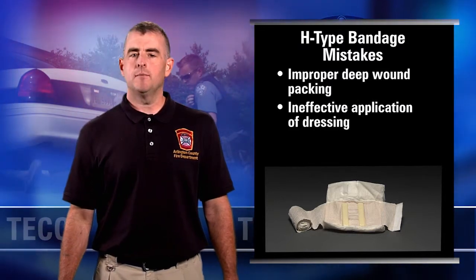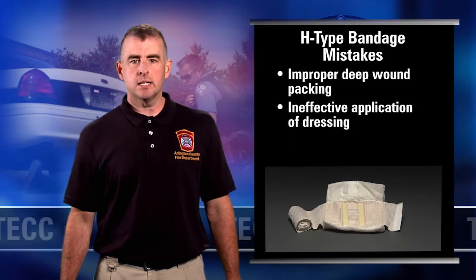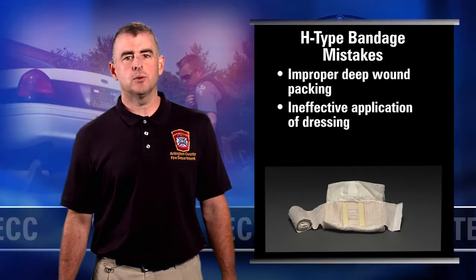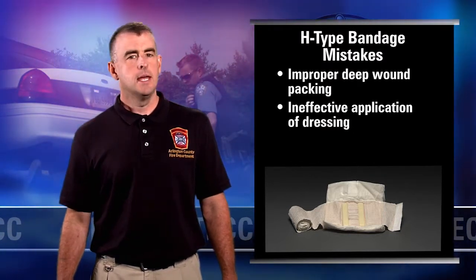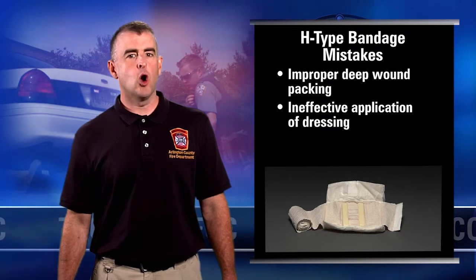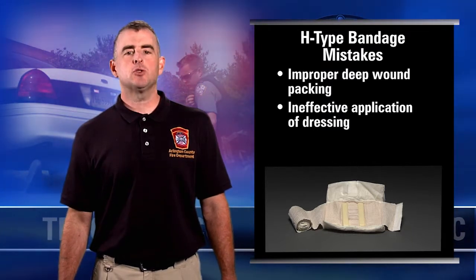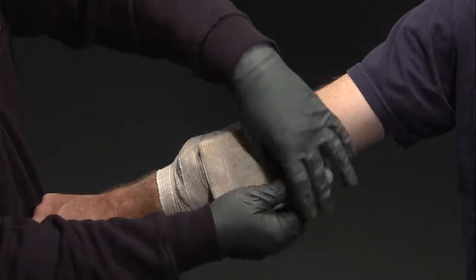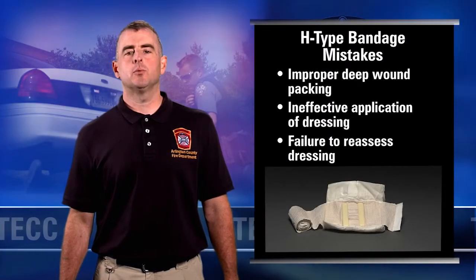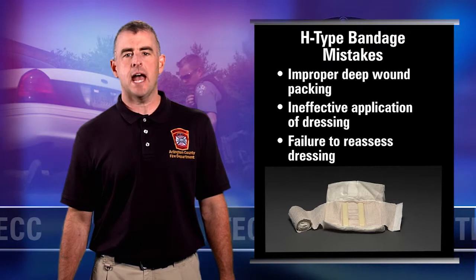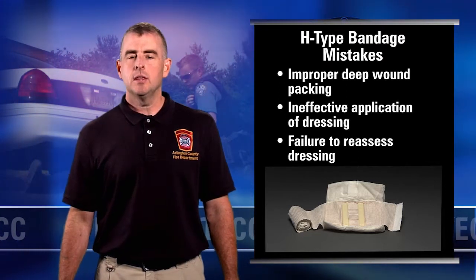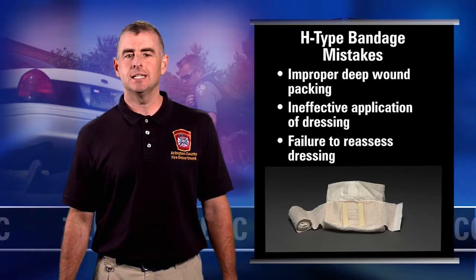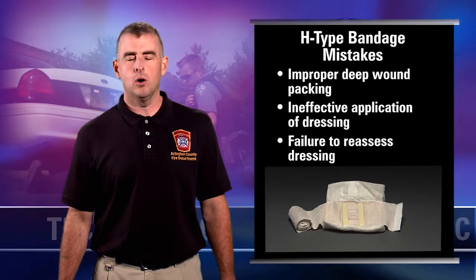Ineffective application of the dressing was common. You must place the dressing correctly for it to work. Keep the ACE wrap from becoming like a rope during application. The ACE wrap should lay flat as seen. The last common mistake was failure to recheck the dressing after movement of the casualty. Like a tourniquet, these dressings can become easily dislodged during movement. Always recheck.